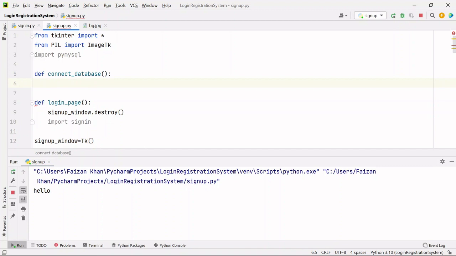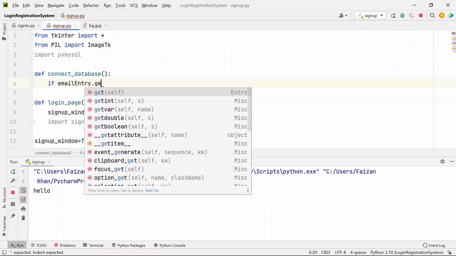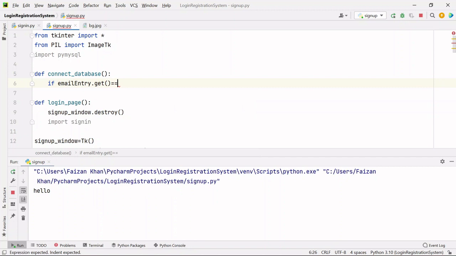Firstly, we will check if all the entry fields are empty or not. If any one field is empty, then we will show a message box that all fields are required. So here I'll check if email entry dot get equals to null. If in the email entry field there is nothing, then this condition will become true, right?